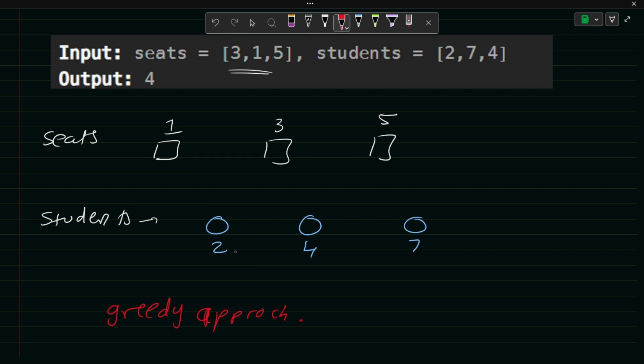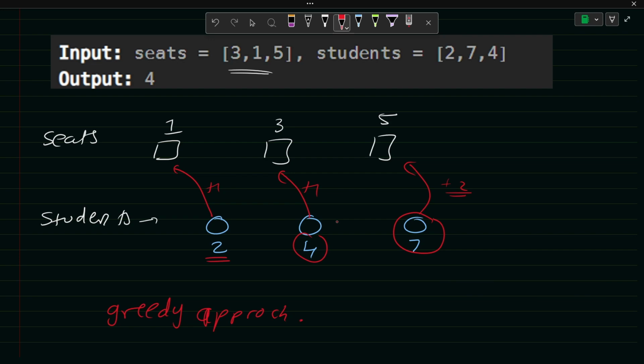For example, for the student at 2, it is feasible to move to seat 1, because I have to move only once. I can move to seat 3 also, but let's just assume we are moving to seat 1. For 4, the closest seat is 3, so I need a plus 1 move, and the closest seat to 7 is 5, so it would take 2.